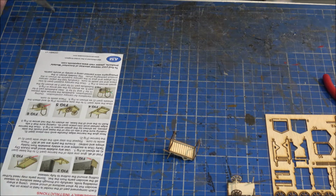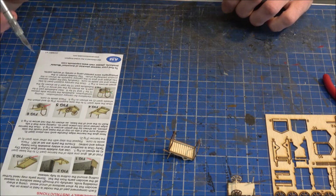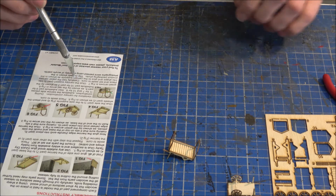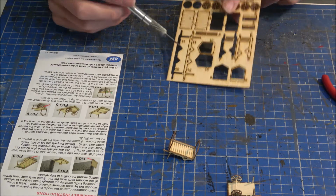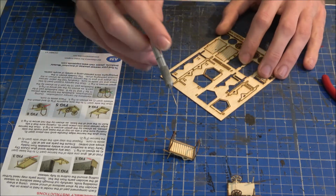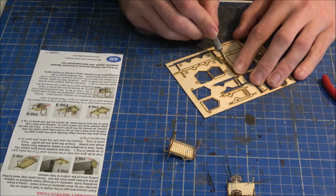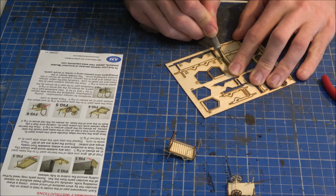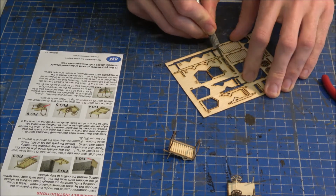So right, that's those two on there, so let's leave that to one side for a minute. Right, okay, so glue the canopy support, which is part 5, into place and just leave it aside to cure. So obviously part 5 is a new part, we've not used it before, and it is one of these here. So this is going to brace across from the top of each of the main support pieces.